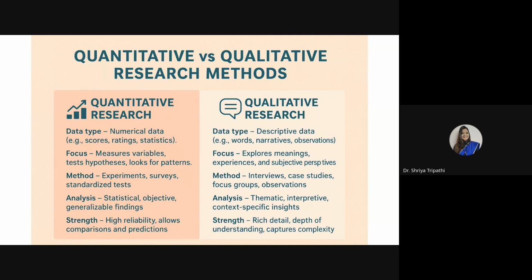Okay. High reliability allows comparison and prediction. It's much more generalized because of that. And here, a depth of understanding. Now, as I said, for me, customer satisfaction can be 10 out of 10. For another person, 9 out of 10 is again very good feedback. Okay. So always remember qualitative: we are talking about the quality of the data, again descriptive, which cannot be expressed in numbers. And quantitative, because of the word quantity in it, we'll remember any data which we have in numbers, we call it quantitative data.